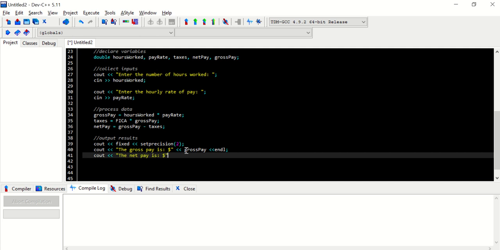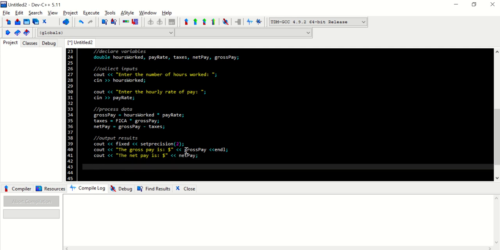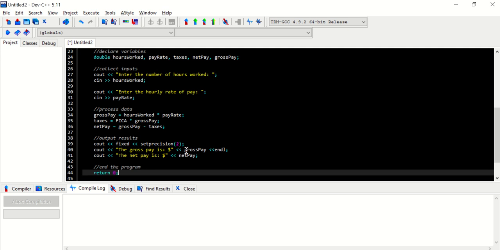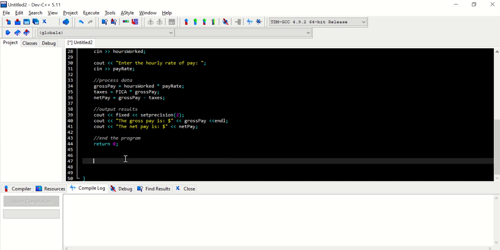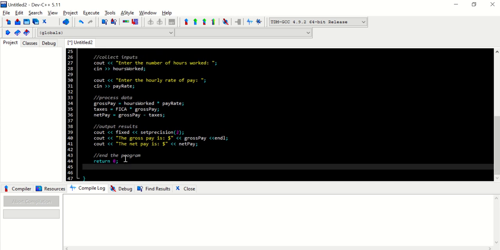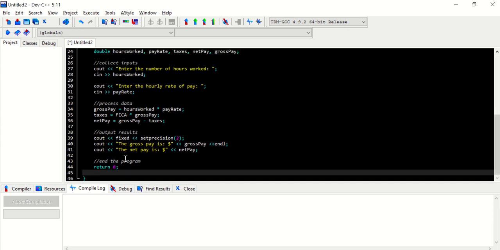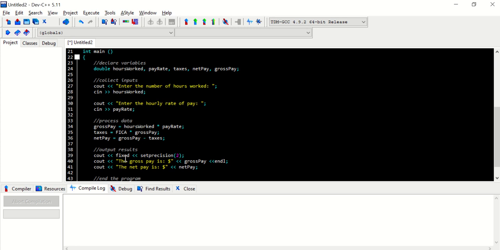Put my $ right there. And then we can end the program. So that completes our algorithm for implementing a paycheck calculator. Now we're going to go ahead and check for errors.